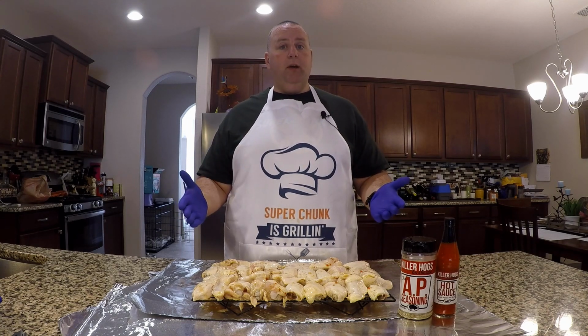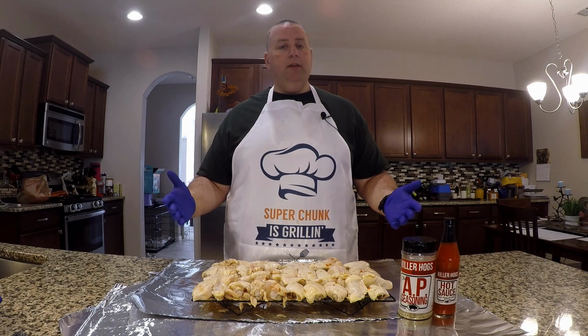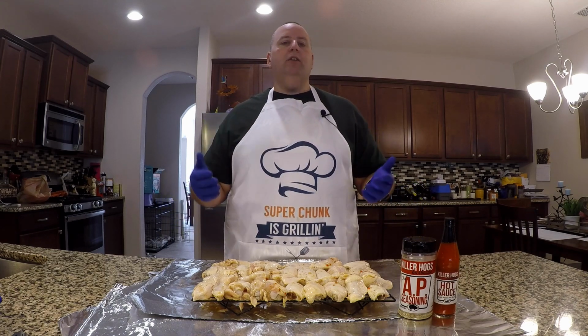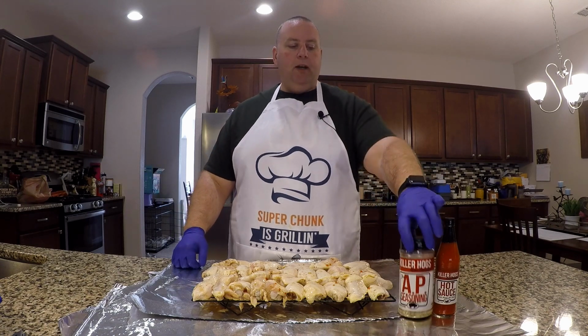If you wanted to do barbecue wings, you could always do a barbecue rub on these or something like that. Just use whatever you want. Lemon pepper's good, just anything. Salt, even just salt and pepper. But I'm gonna hit it with this.